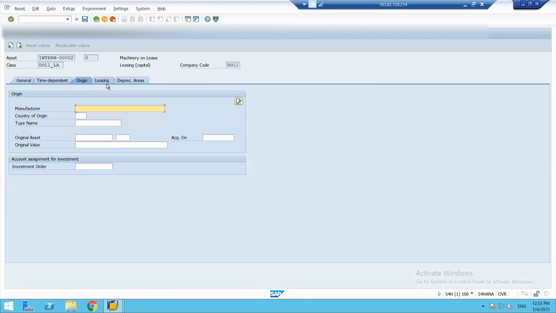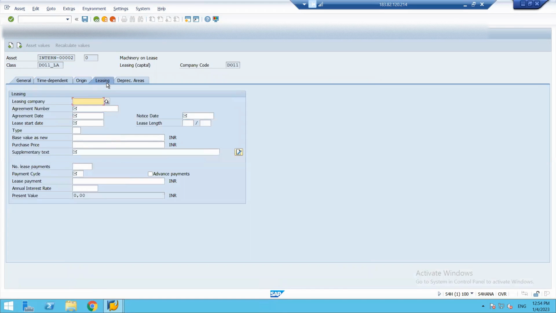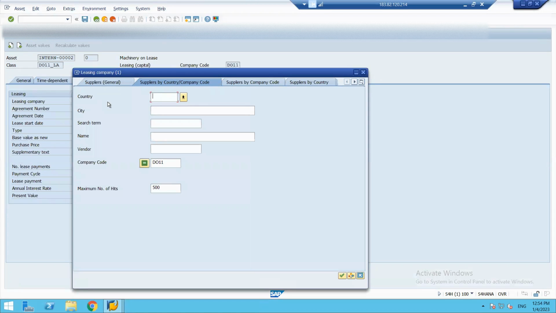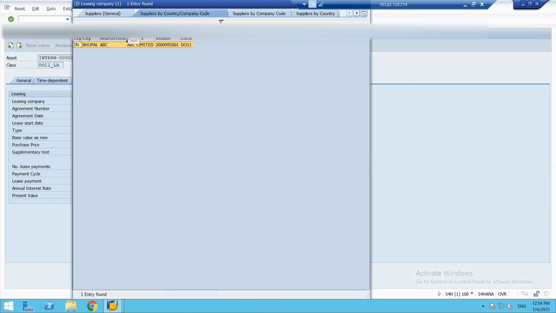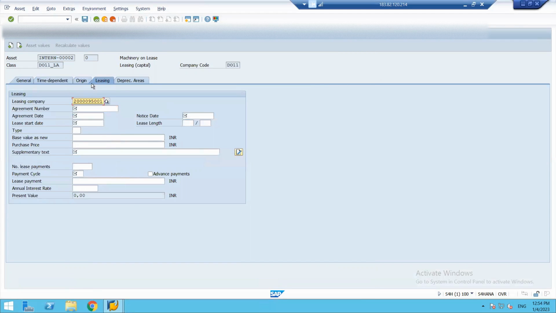Then origin. This is the most important area, leasing, because this is my leasing asset. Now for that, what we need to do, we need to maintain a leasing vendor. I'm maintaining a leasing vendor.